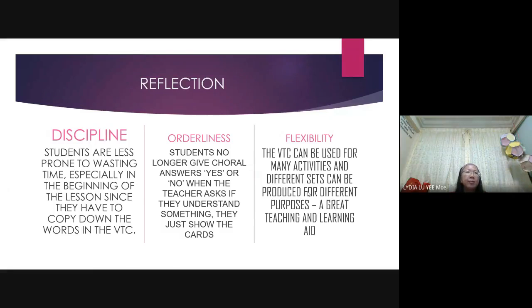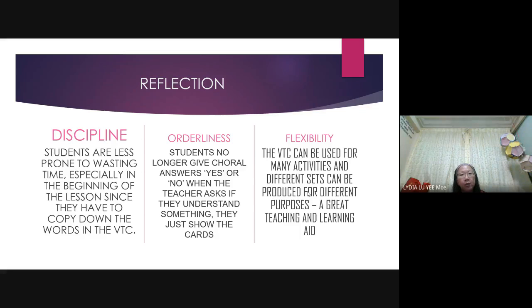And immediately after that, I will usually have the activity whereby I call one or 2 of the students to come to the front, and they have to, without looking at their book, choose one word and explain to the students by giving the definition and a sample sentence. So that way, students are sharing what they have learned. Okay.